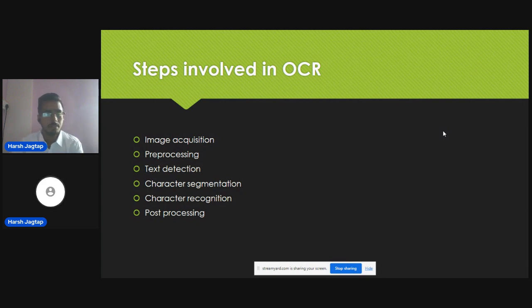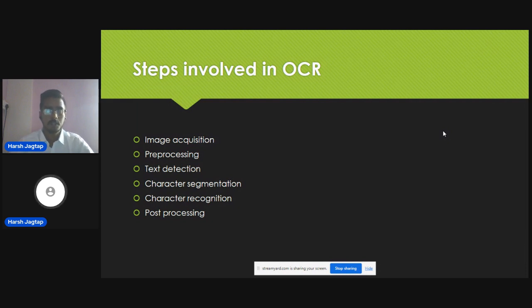The last step is post-processing. Post-processing is nothing but the OCR system finally processing the recognized text, correcting any errors or inconsistencies and converting it into a digital format that can be searched, edited, used in various formats, or just collected into a database. Storing it in PDF form can also be done, which we can edit later.